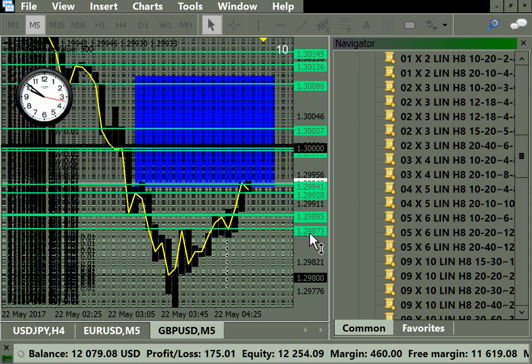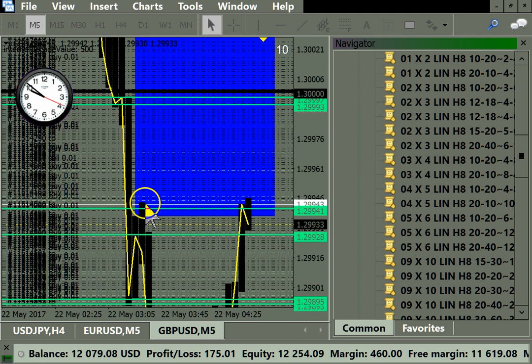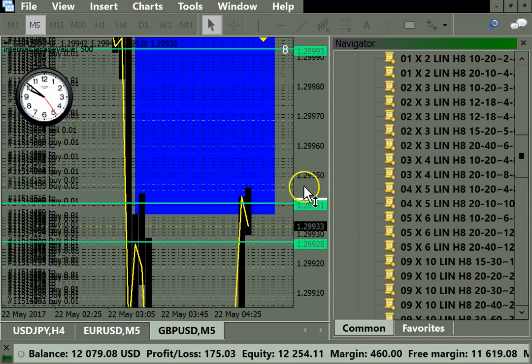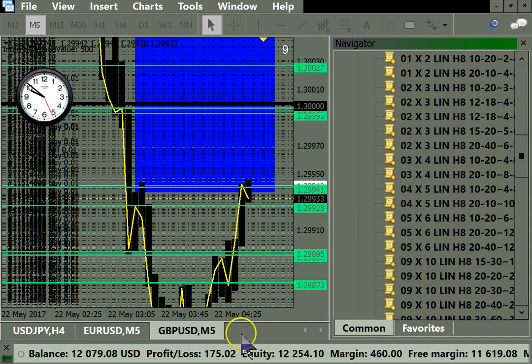Here, obviously, the sellers are coming in right here. See that? They went 1/10 of a pip higher than that wick, and the sellers just came in. So at $175, depending if I was up 300 right now, or do I wait to the top of the hour? So that would be the hardest part. Getting in, kind of easy in a way.